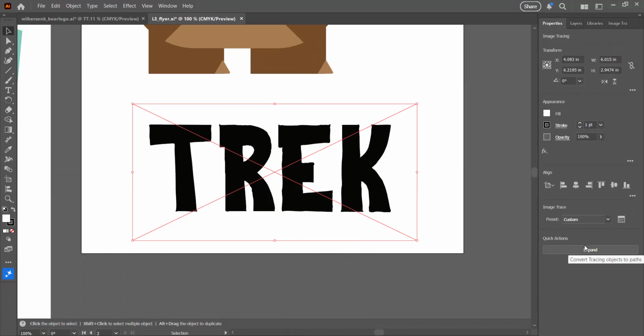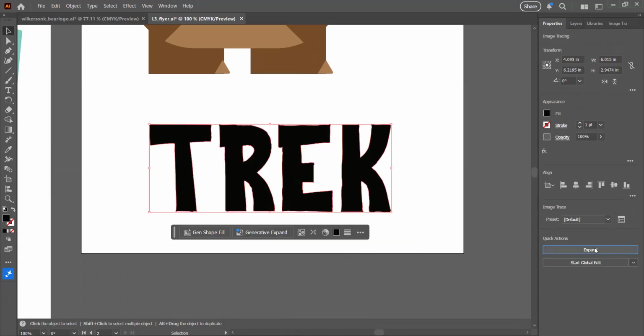I'm going to click the Expand button at the bottom of this. And doing that, this text is no longer an image tracing object, but it's now composed of shapes and paths that are grouped together.